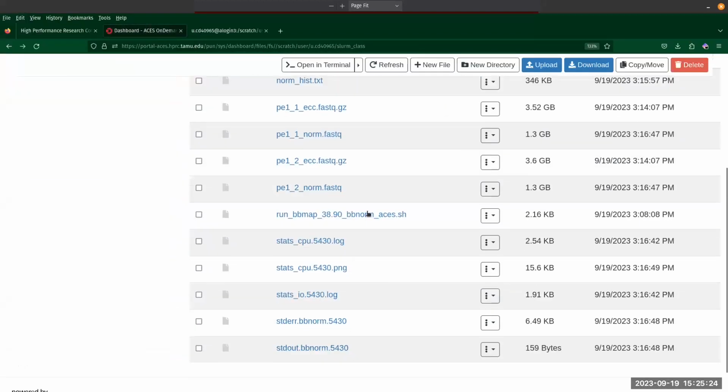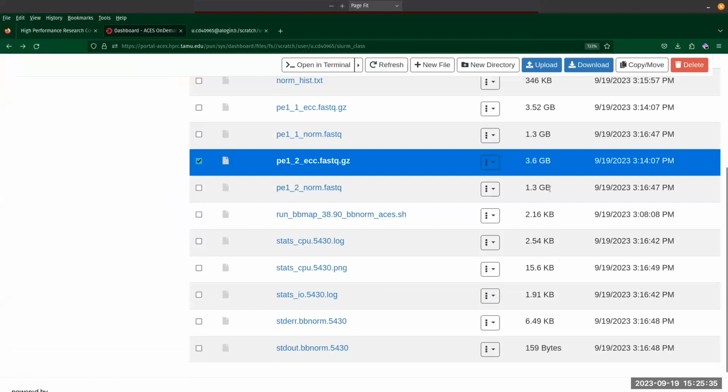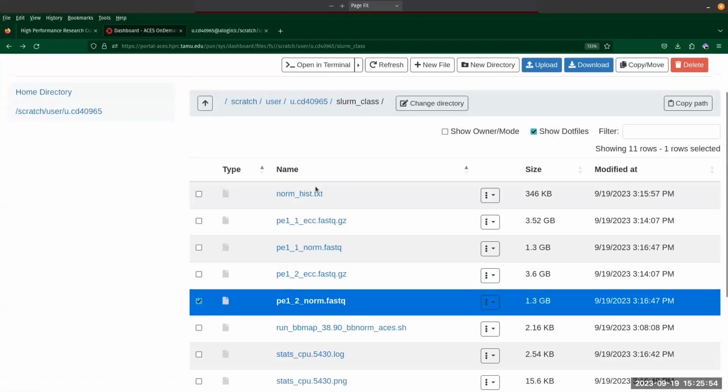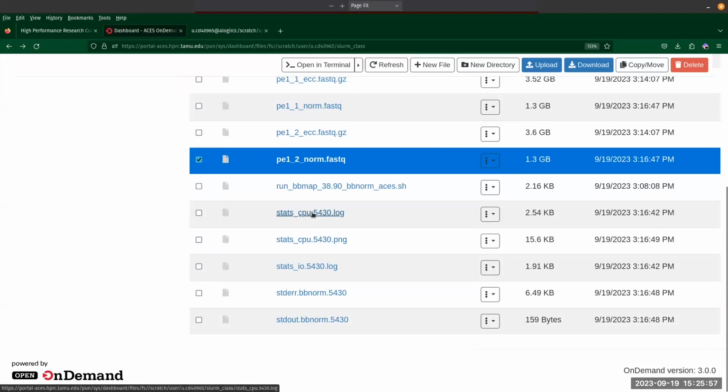All right, so we're done with that. You can look at any of the other files if you need to. Some of these files you're not going to be able to open in the browser because it's a zip file. You don't need to open that. So be aware also how big the file is before you try to open it. You don't want to try to open a 3.6 gigabyte zip file in the browser. But some of these other files are kind of small and you can view them. Like this is stats.io. This is actually for the temp directory. Well, let's just look at the stats for CPU.